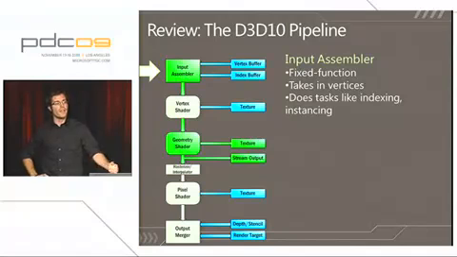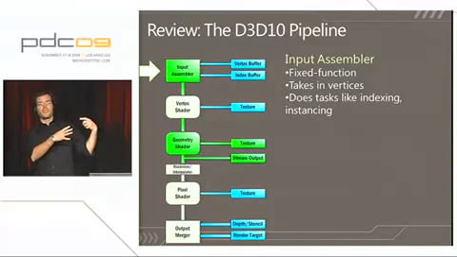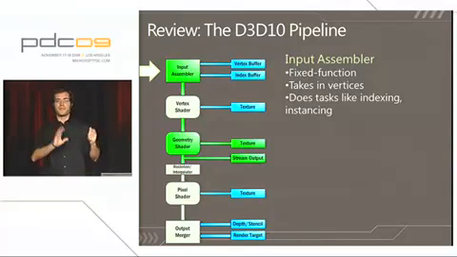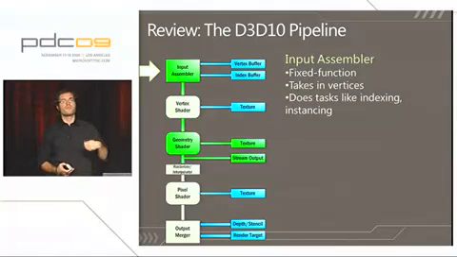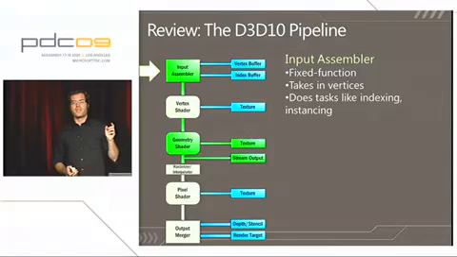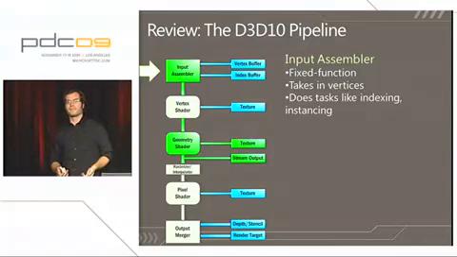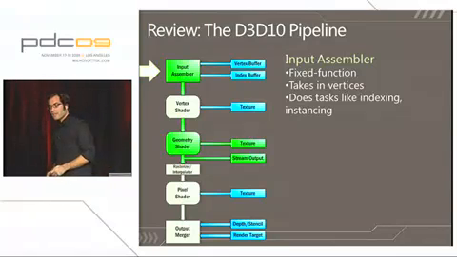And this is useful when you want one model that you want to render millions of times, and that's called instancing. You want to render, say, a leaf, but you want to render it millions of times so you can do all the leaves on a tree. Or this concept of indexing, which is essentially a form of compression, where I can provide just a list of vertices and then reuse the vertices by, instead of actually refeeding the entire vertex and all the floating point values for it down the pipe, I can just say, I actually want vertex number 7. So you index into the array.